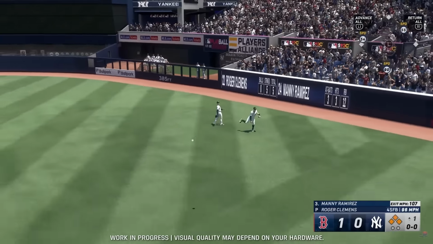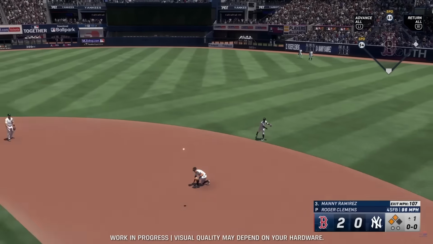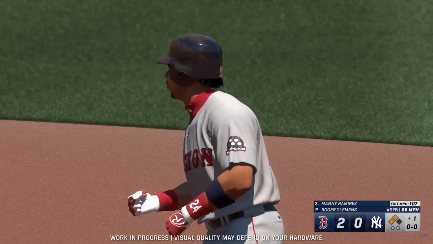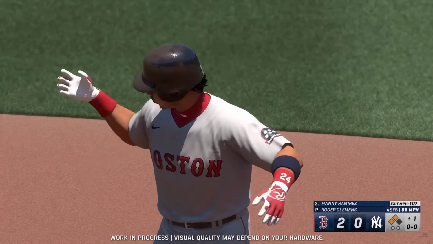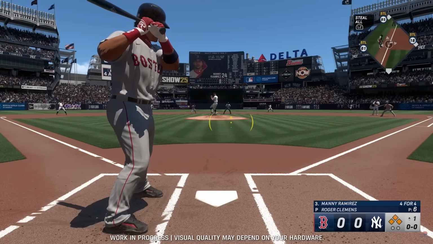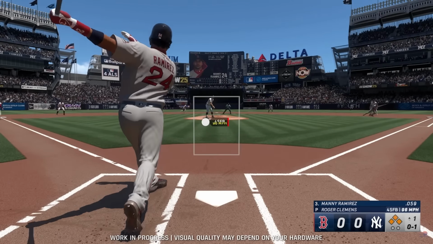And for me, playing this game, I like using it ahead in the count, right? So as long as I'm not behind in the count, then I'm using my ambush hitting. And, you know, if I'm looking inside and he throws it away, I just let it go. If I'm looking away, he throws it inside, I just let it go. I get to 2 strikes, I don't use it anymore. And now I'm just battling up there.